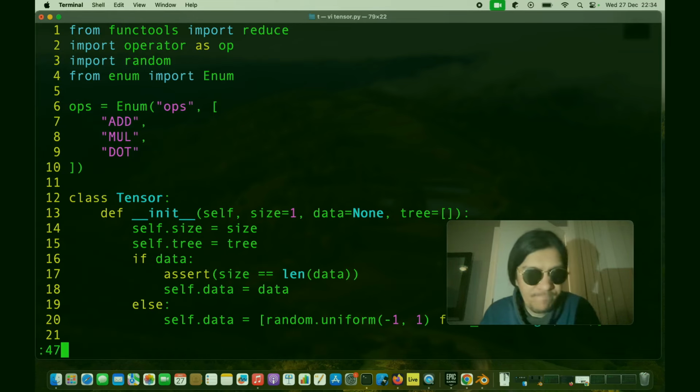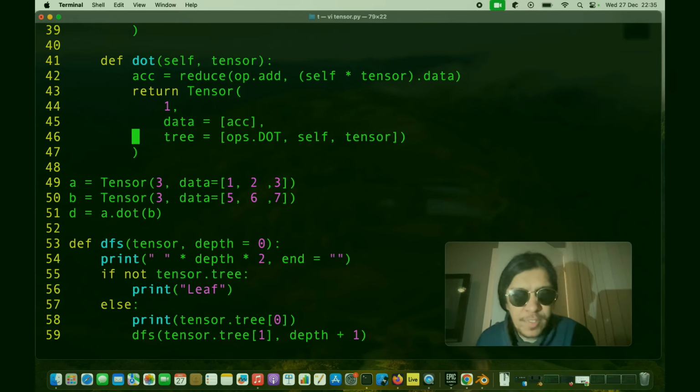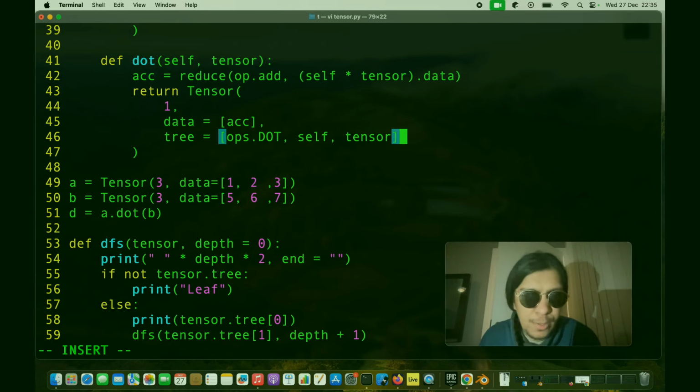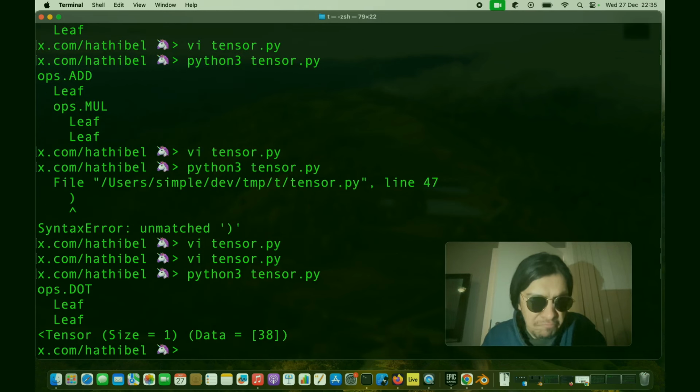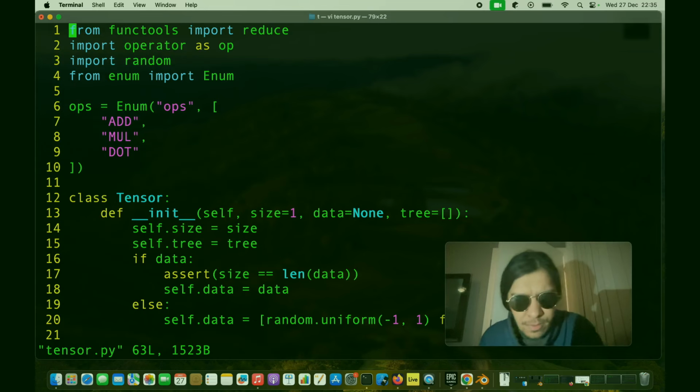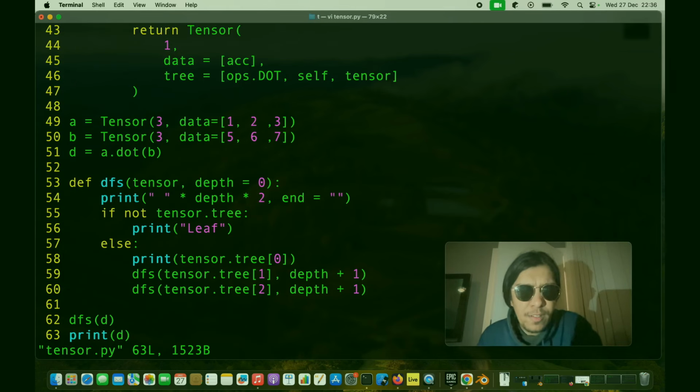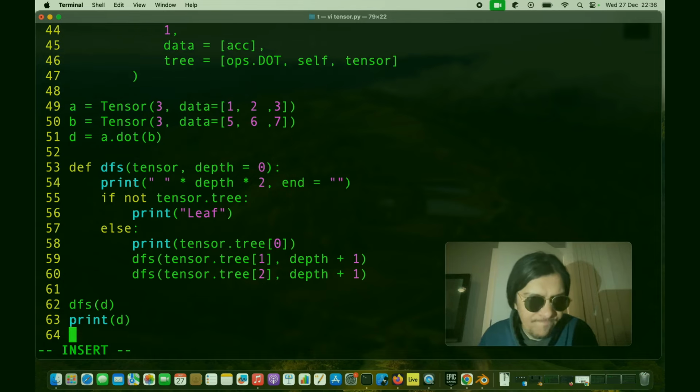An additional closing bracket. Okay. 38. Looks right. What were the values? So let's assert this.